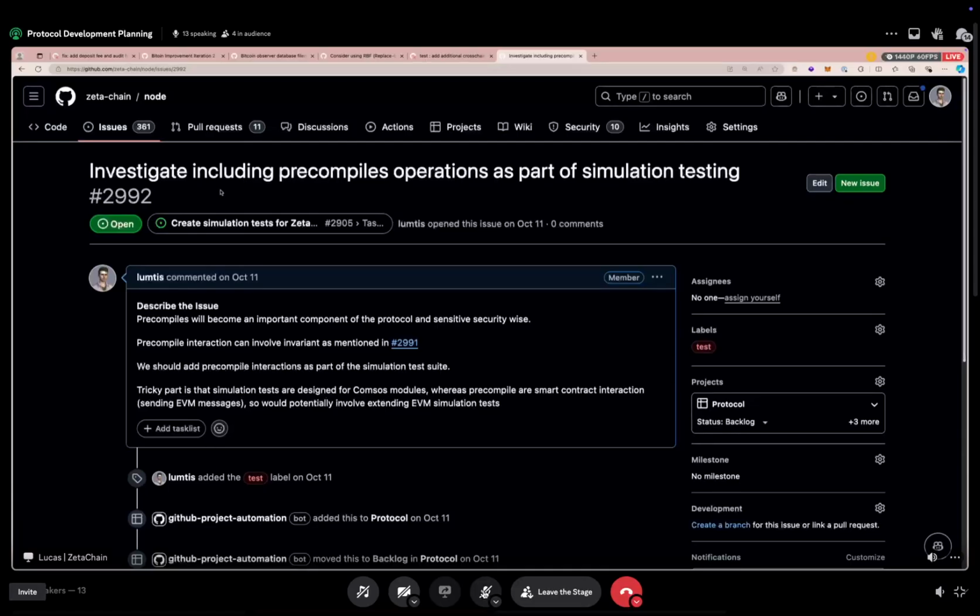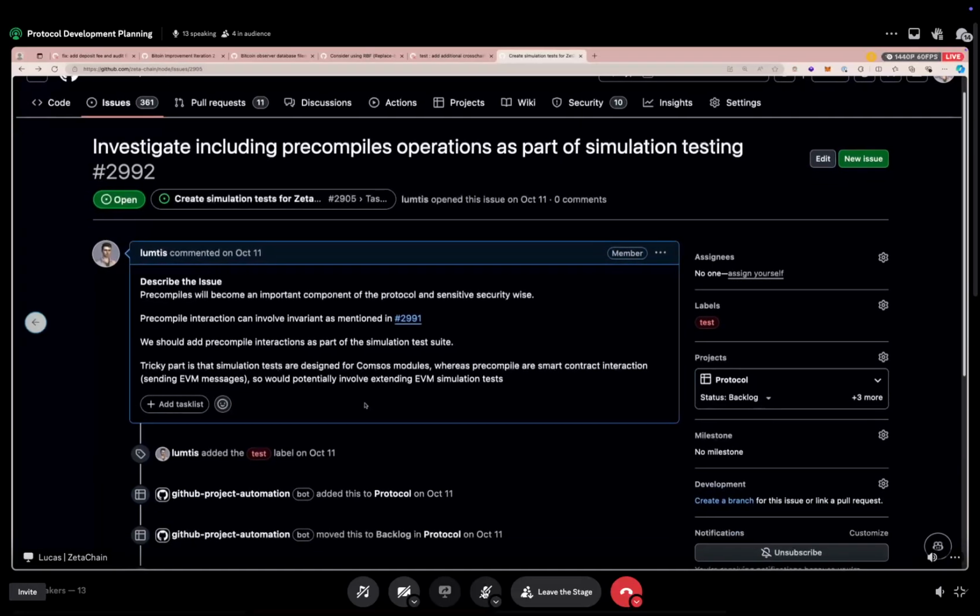So this one, did you have a look as well regarding the precompiles? No, this one I haven't looked into yet. So maybe I can start focusing on that. Yeah, I think that's a good next step because that's actually one piece where the simulation test will be important since there is interaction with the staking, rewards, checking invariants.